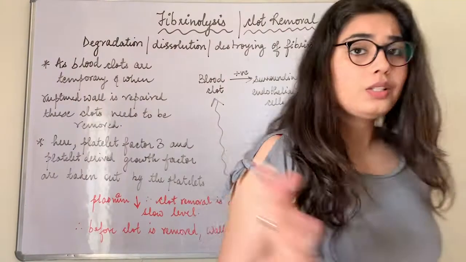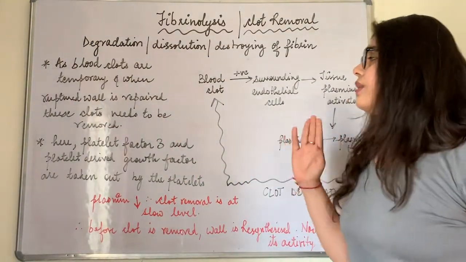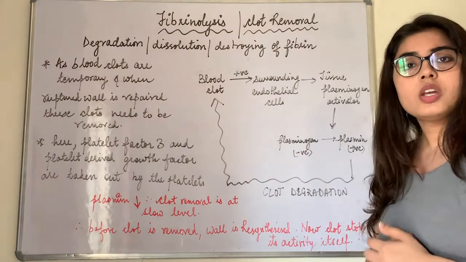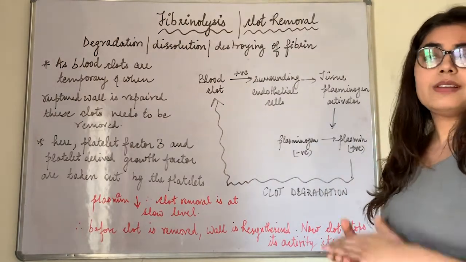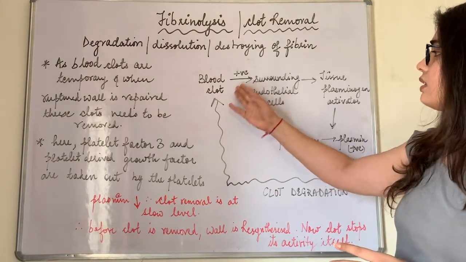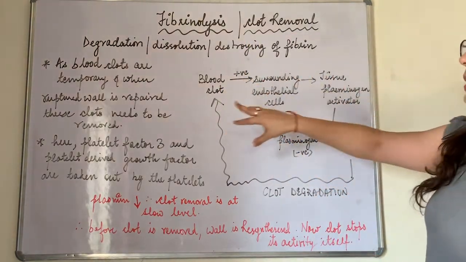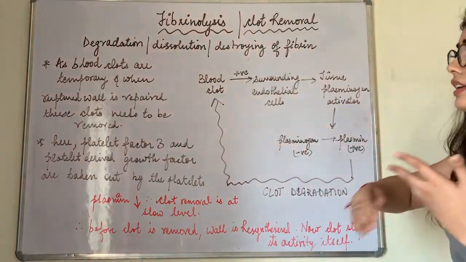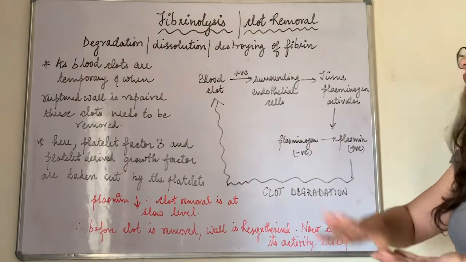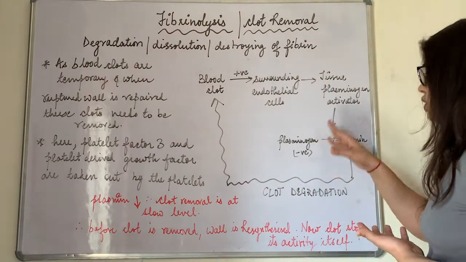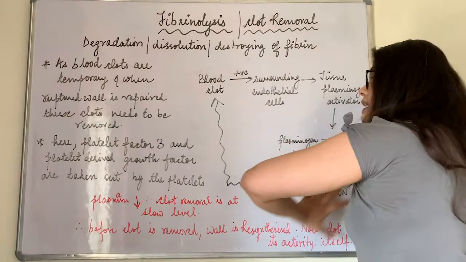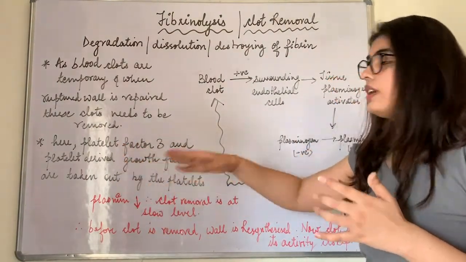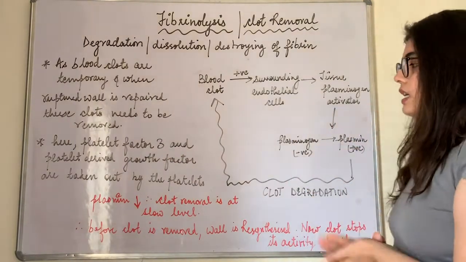So this is happening in this video, guys, and I hope this is very clear. This is very simple, and any problem regarding this you can put down in the comments below. Any issues you can just put down and we'll get back to it, right? So blood clot, this flow chart is the main thing here, which is letting you know what is happening with blood clot surrounding epithelial cells को activate करता है, फिर tissue plasminogen activator होता है, वो activate करता है किसको, plasminogen को convert होता है plasmin में. So this is the flow chart which is for you, and here platelet factor 3 and platelet derived growth factor, ये दोनों important हैं, these are both taking place.